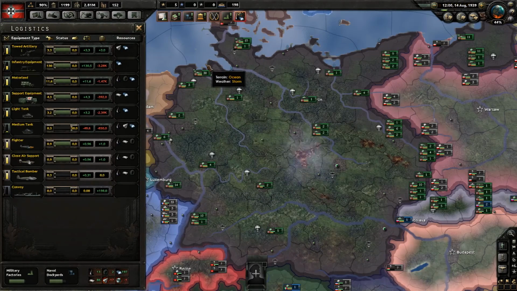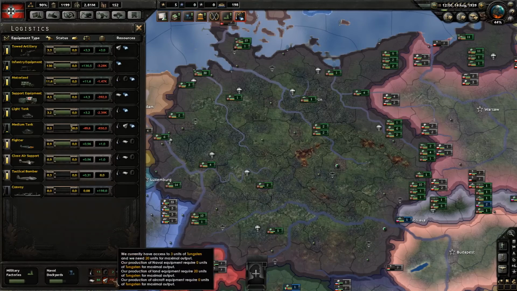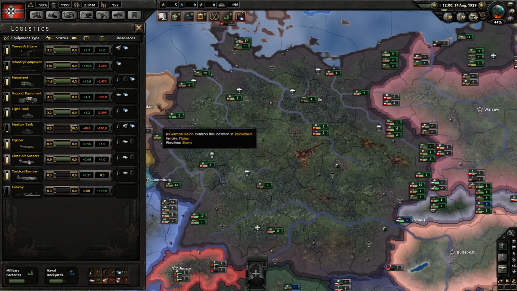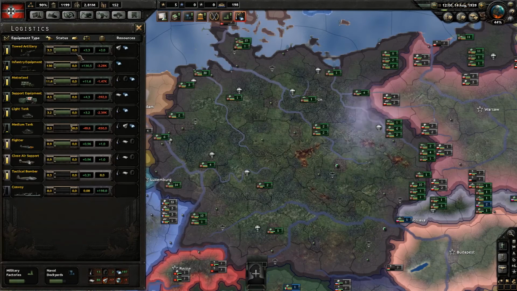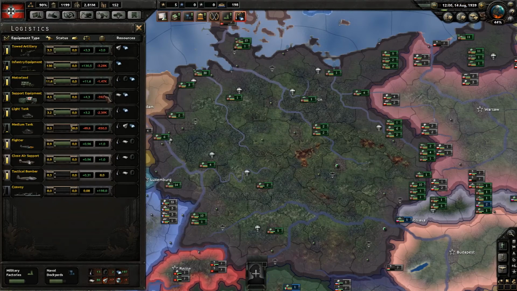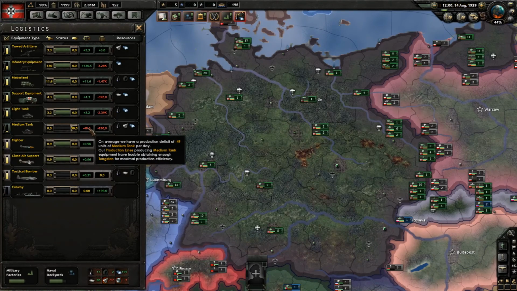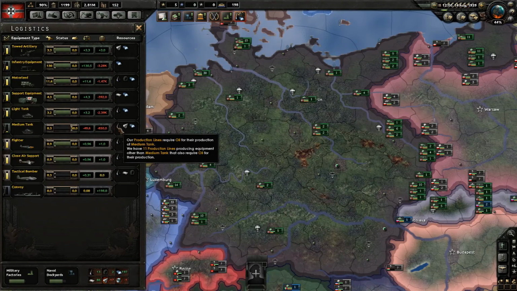And logistics. Logistics basically shows what you're in need of over here. I mean, we're down 1 chromium, 17 tungsten, but everything else is fine. And here you can see the amount of things that you have in reserves or that you need. For example, to fit all of our guys with weapons, we're gonna need 3.2 thousand more. Same goes with motorized, support equipment, light tanks, and medium tanks. I mean, they're all low, so you're gonna need to produce more of it. And of course, because if you're not producing enough, this will just keep going down instead of going up.